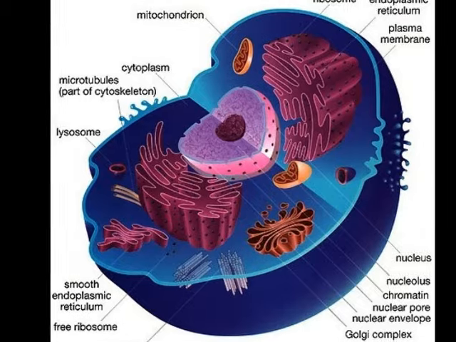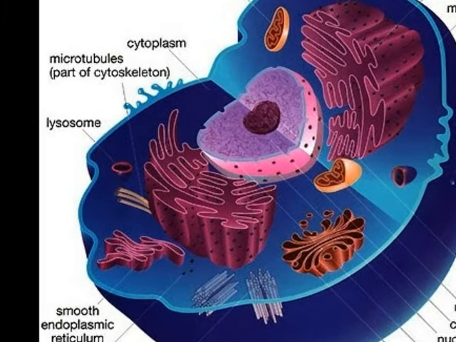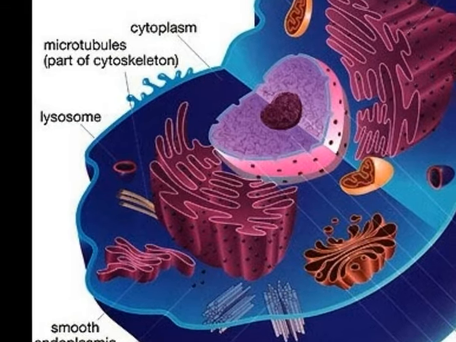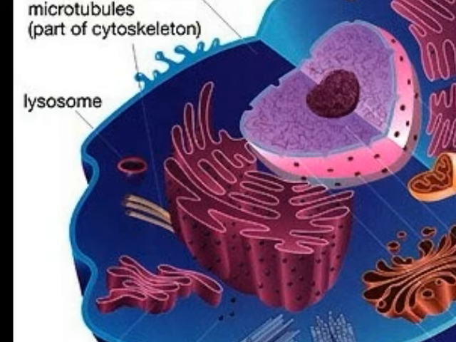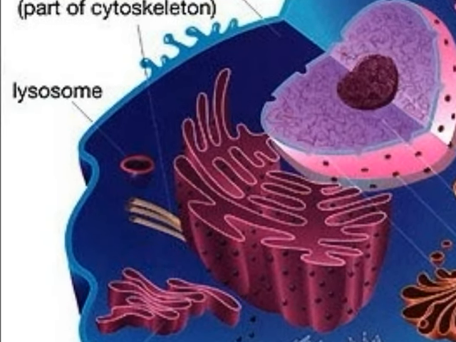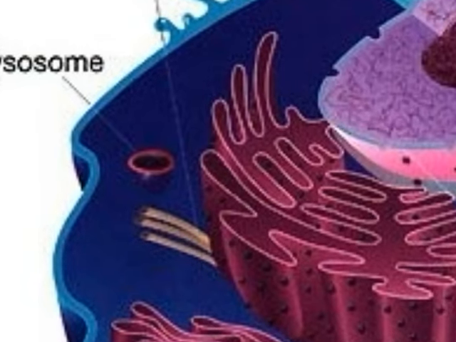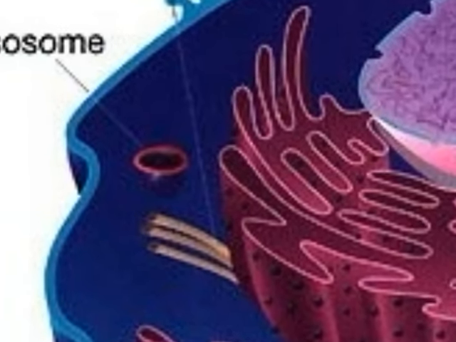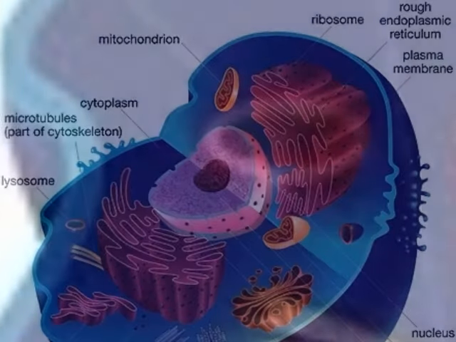If you look up ahead, you'll see the lysosome, which is a membranous sac of hydrolytic enzymes that help digest food, other molecules, and worn out cell parts. The enzymes can break down proteins, fats, and nucleic acids. These structures function as a recycling system for the cell. They digest the broken organelles.